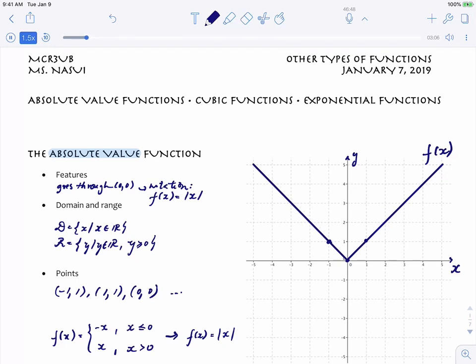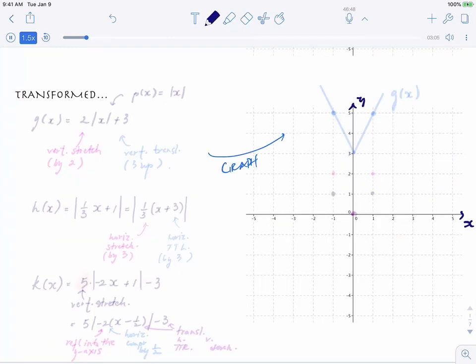So I could have, let's say, a g of x transformed. And we'll only graph one, but we'll give the expression for a few of them. Okay? So let's say I have 2 times absolute value of x plus 3. So my original function, absolute value of x, is right here. So if I determine my p of x, that's right in there. So that now allows me to read the transformations, right? There's one here, and there's one right here.